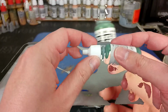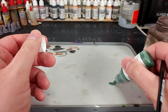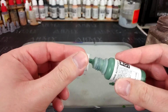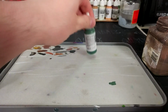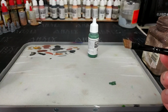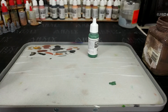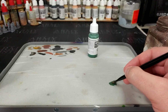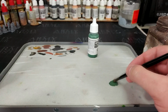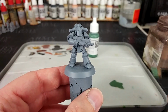So, you can use those two, but we're going to stick to good old Gunship Green for this. I've given this a really good shake, a couple of minutes, and then we'll just get a little bit of this out onto my palette. I may find I need a wee touch more than that, but we'll see how we go. I'm using my Citadel large base brush for this one, and we're just going to dab a tiny wee dot of water into my brush and then mix it in on the palette. Right, let's go ahead and start applying this to the miniature.